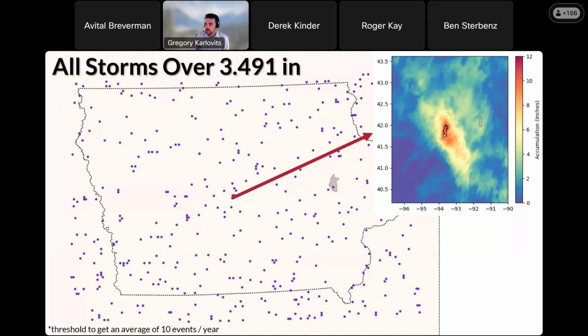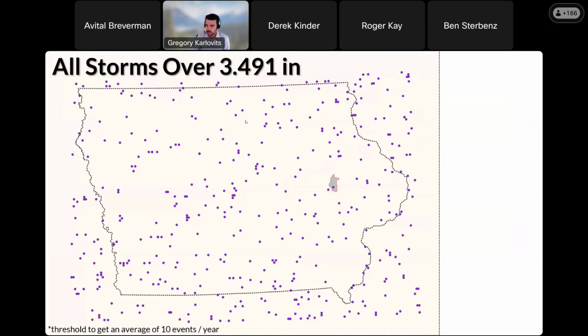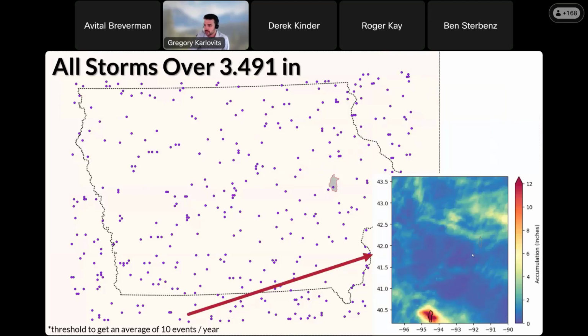spot. And when I move the watershed polygon to this location, that's the location that maximizes the rainfall over it. And that's how I determine whether or not this storm is severe enough for me to include. And since this accumulation over 72 hours was over that 3.491 inches, I kept that storm. The same thing can happen if I go pick another storm. This is the same thing if I slide that storm all the way up basically from here to the watershed, or the reverse of the transposition would be moving the watershed down to here.